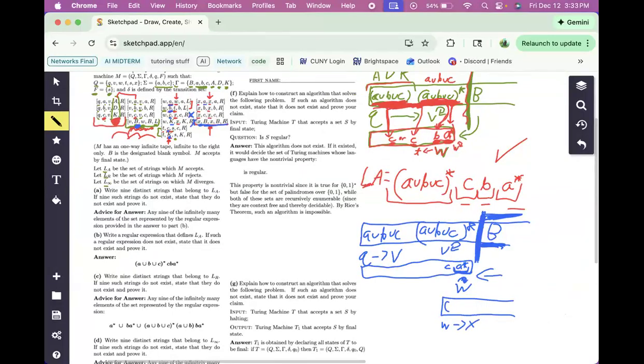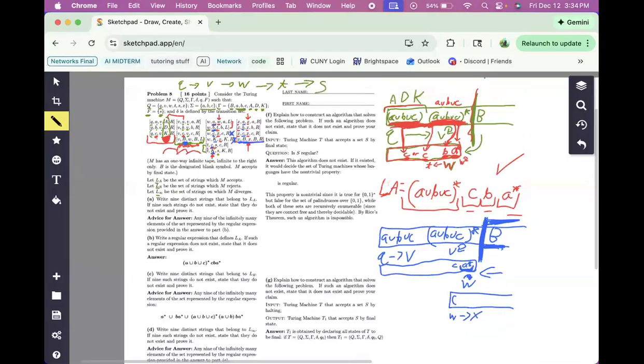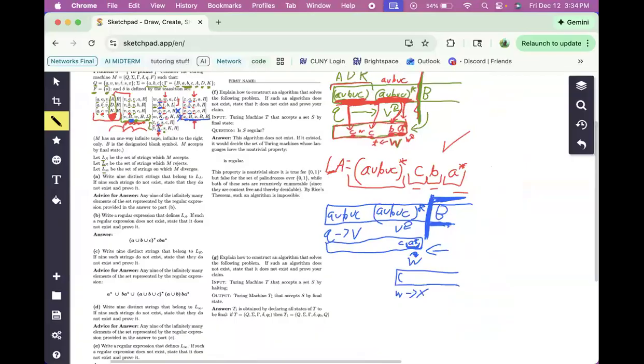I can choose to loop A, B, or C as many times as I want. But we know that doesn't work because we defined this very specifically as it can only be A star. If I have a B there, we have a problem. If I have a C there, I have a problem. I can only have that A star there. So for that reason, right, we must have this stay as A star.